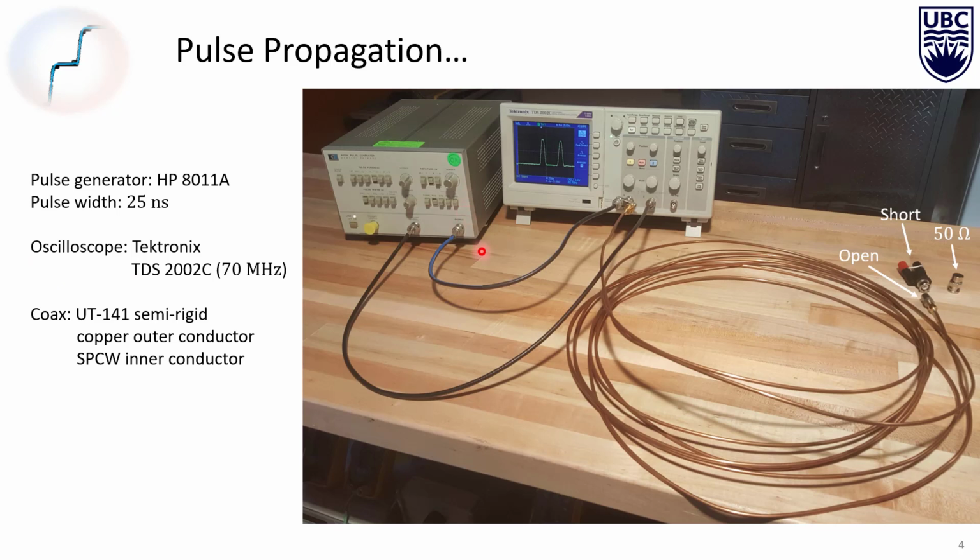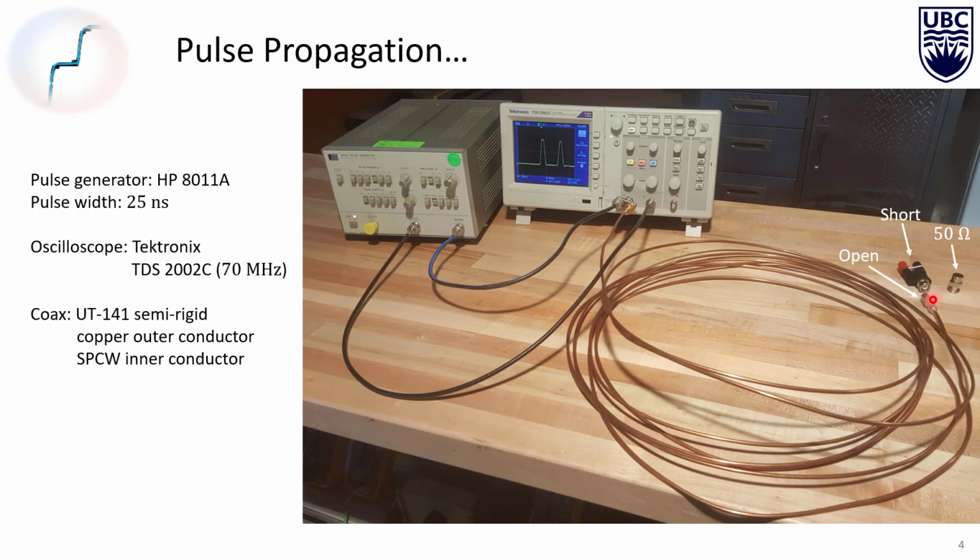So the actual experimental setup is here. This is the setup that I have in front of me. Here's our pulse generator. This is just a trigger output going to channel 2 of the oscilloscope, so that's used only for triggering the oscilloscope. It has nothing to do with the data that we're going to collect. The actual pulses are output here. The output of the pulse generator goes to channel 1 of the oscilloscope, and then there's a little T connector where we can connect a long coaxial cable. This coaxial cable is about 8 meters long, and it has a copper outer conductor, and the center conductor is a piece of steel that has a copper cladding, an outer layer of copper, and then it's plated with silver.